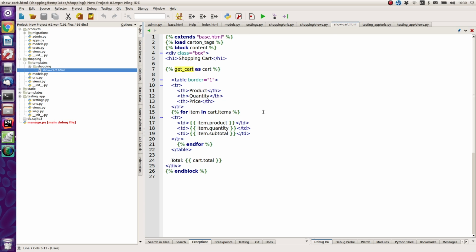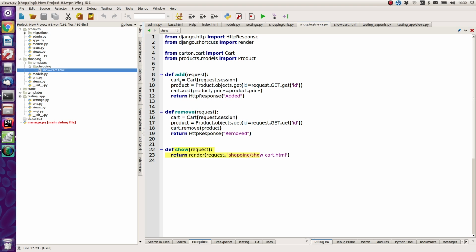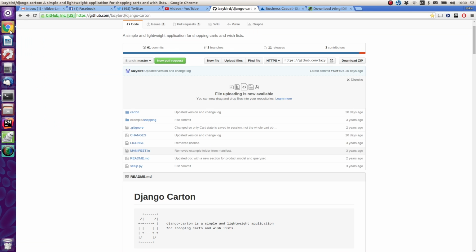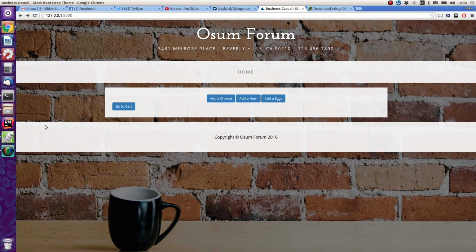Now it is possible to pull out the information from the cart, because as you can see here, we can get a cart in the view by just pulling out the cart class and passing in the session, and that gives us the current cart. But in templates, you can use the get cart template tag, which then allows you to go and get all the items out of the cart and then do whatever you fancy doing with that. And in the end, cart will give you a total count of what the current pounds and pence are in there. So let's just have a quick look and see if we can get that to work in action.